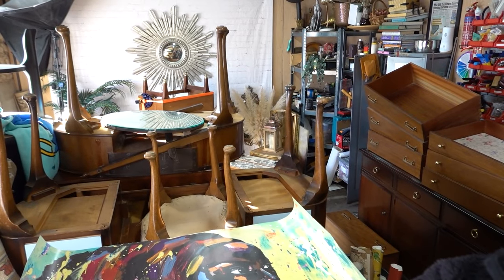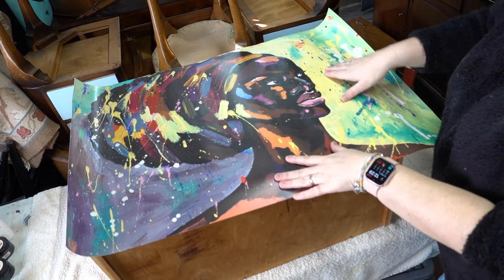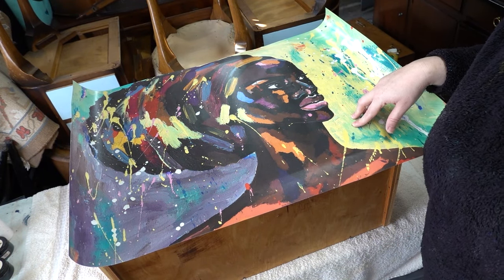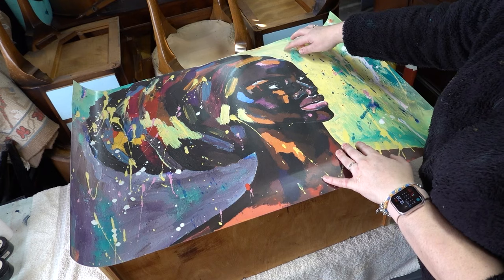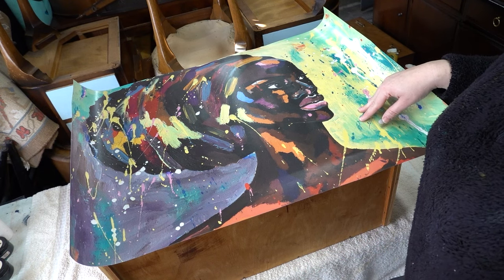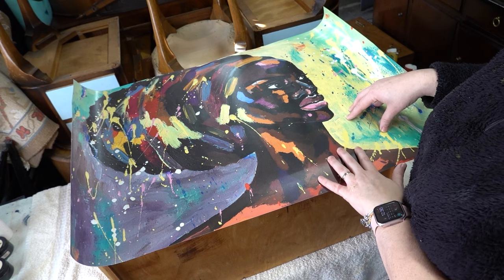Now it is slightly too big for the drawers, so I'm gonna have to lose a bit on the sides and again some of the top and the bottom, but I still think it'll look really nice. In terms of the colors that I'm going to use to paint the drawer body, I think I'm probably going to try and pull these colors that are used around here. I'm not exactly 100% sure how I'm going to paint it, what sort of style, if it's going to be textured, one color. Haven't really got that far in the thought process. But I know I want to use this. So I'm going to start by decoupaging this onto the drawers.